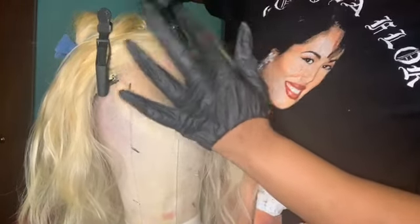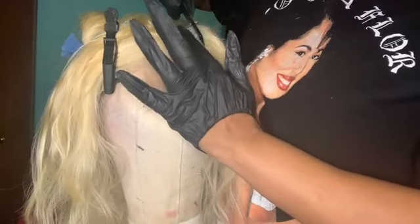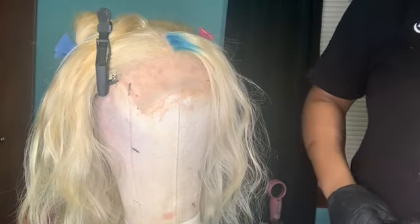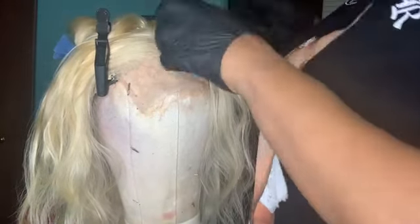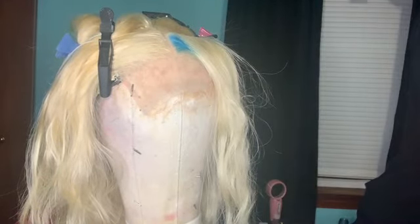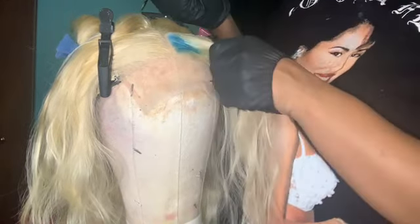So what I'm doing is I have a bowl, and I put the Adore dye in the bowl, and I'm using, I'm going to call it a perm brush. I'm using a perm brush to put it on there, and then as I get closer to the lace, I'm using a comb, so I'm making sure that I get every piece as close as possible to the lace.